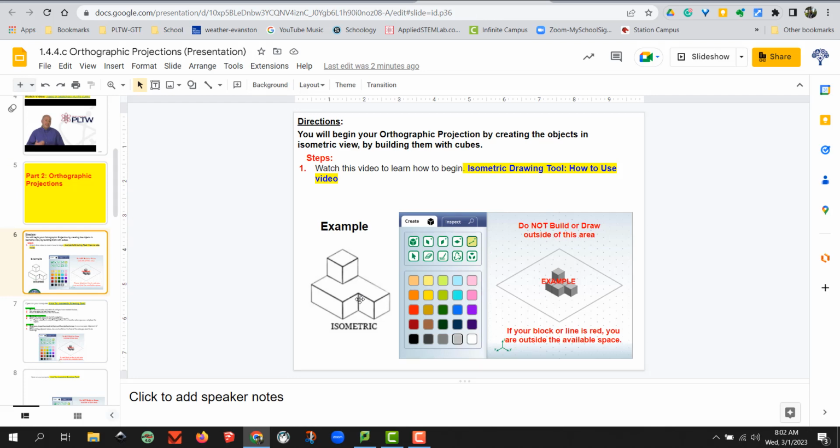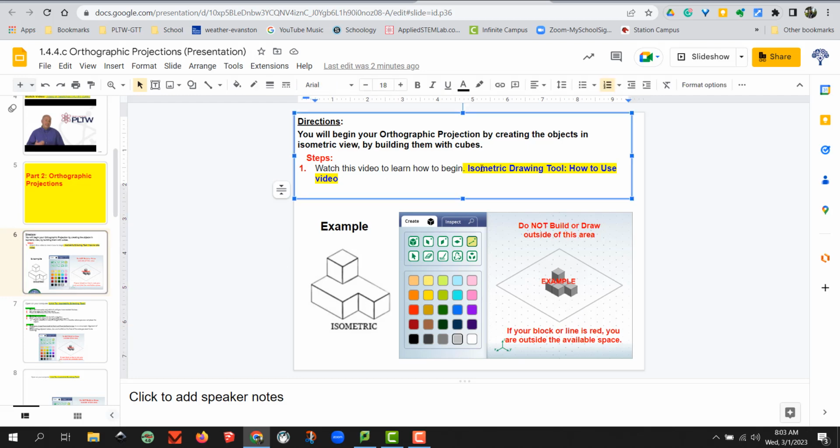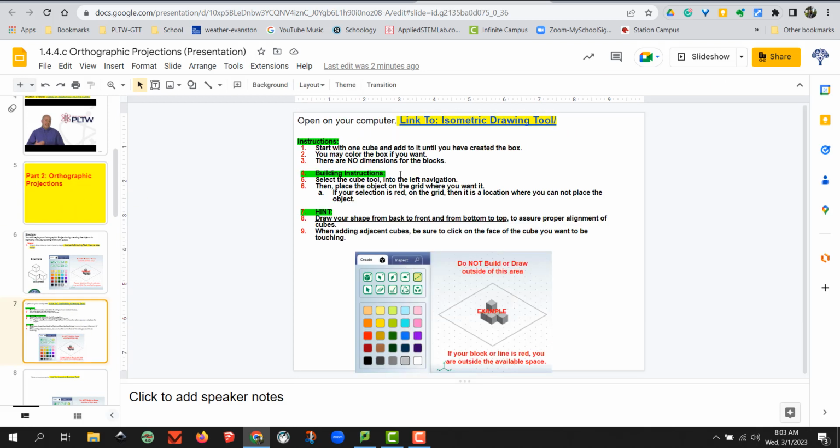First, you're going to have open on your iPad or split screen the sample which you are going to be drawing, and then you'll be using this tool to draw. This video shows you right here how to follow these directions. And then there are a few hints for how to use this tool that I'm going to demonstrate.